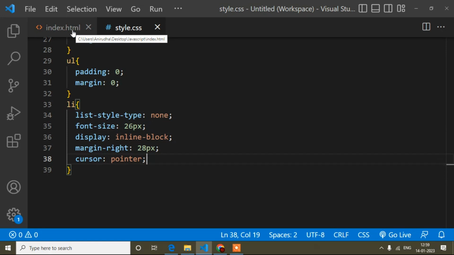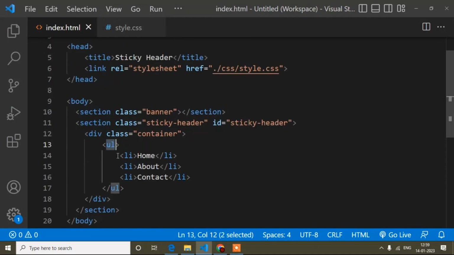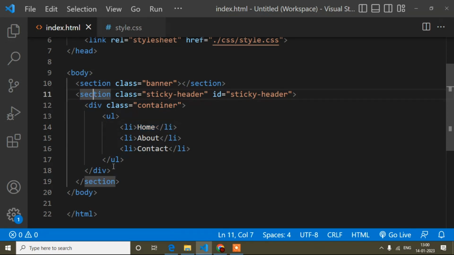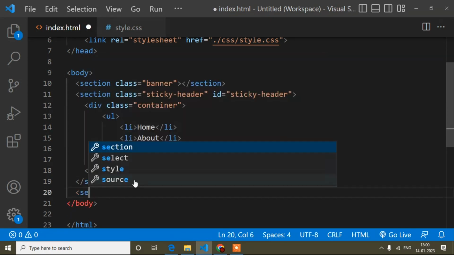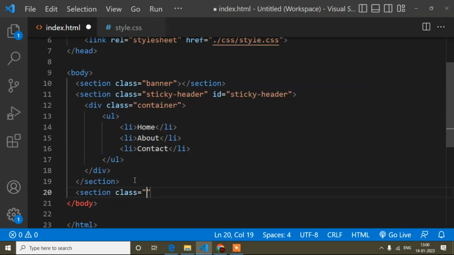And now after that I will create some sections. Here I have written home, about, contact, so I will create the sections for those 3 li tags. So now here section, I will write another section, class name is home, and here I will add home.